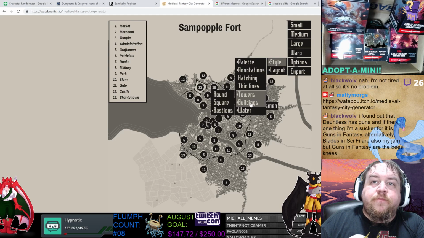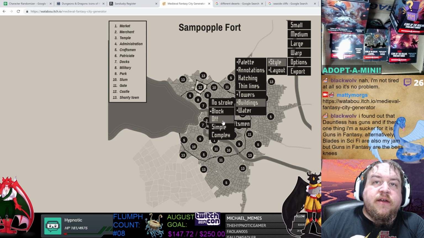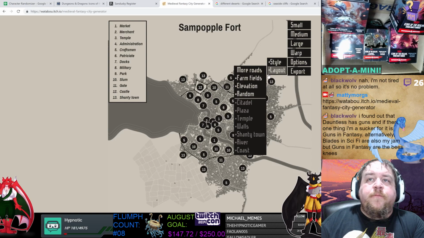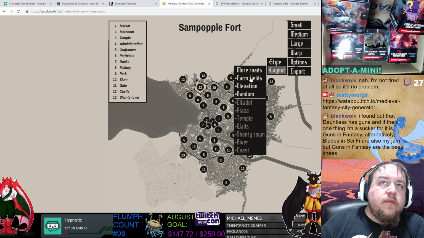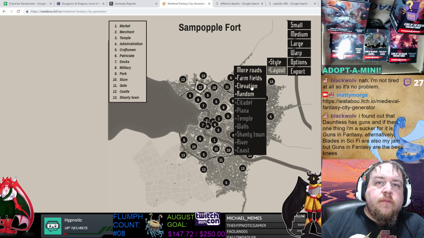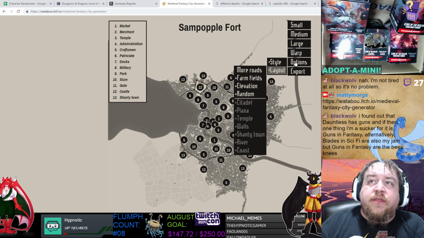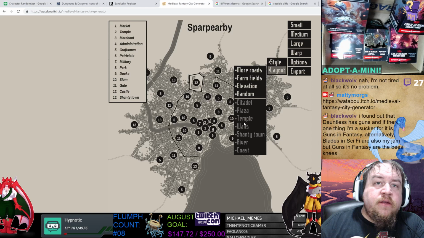Our buildings, block, simple, complex buildings. Water, nice simplified, or something that is, you know, a little bit more curvy. We can add or subtract farm fields. Elevation, and you see how the buildings change because of that. We can also play around with, I wonder if we could even add more roads. Coast, shanty town, walls, temple, plaza. It's doing all of this for us here.